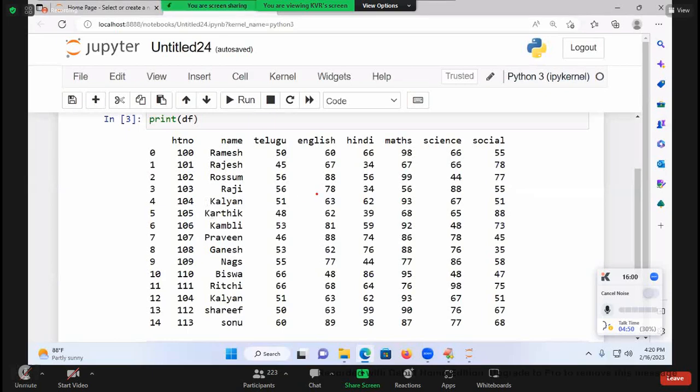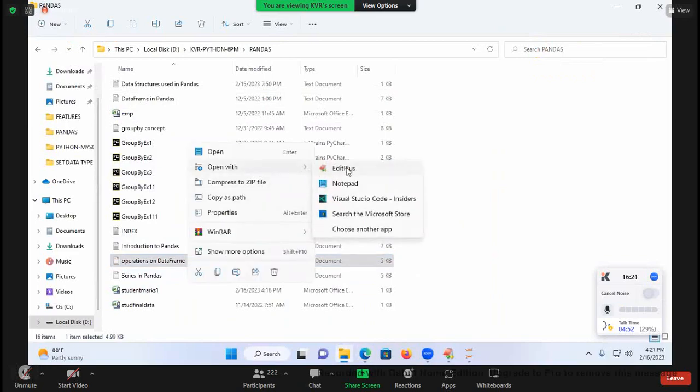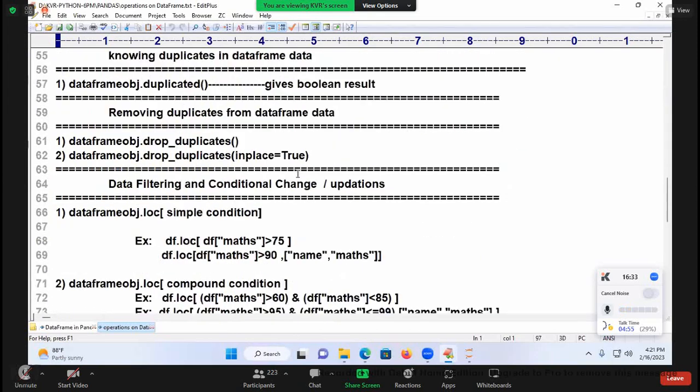That's why we completed by keeping the total Pandas formulas. I'm keeping them in the form of one formula chart, which is the most useful to you in data science. So I keep it as operations on data frame, and whether you learn data science or any AI, wherever Pandas are there, keep this formula chart in front of you so that you can understand every operation which you are going to come across.